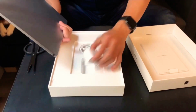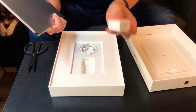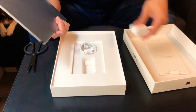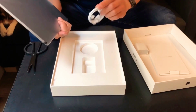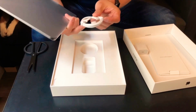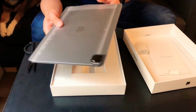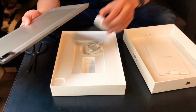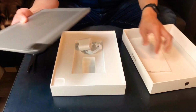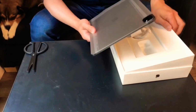So inside it, we have the 18 watt power adapter, and this is USB Type-C, by the way. And we also have the USB Type-C charging cable. Both sides are USB Type-C, so one goes into your iPad, the other goes into this charger. And then we also have the instruction over here. So let me just put all this aside so that we can just focus on the iPad.